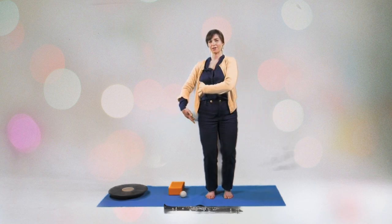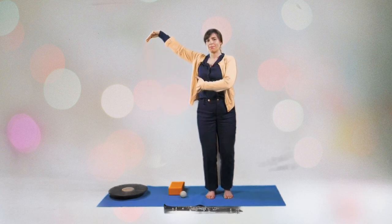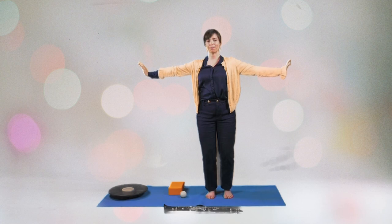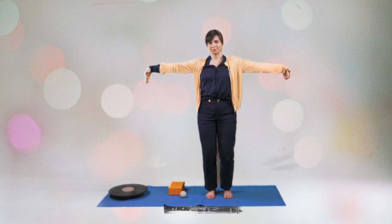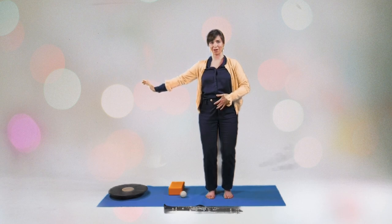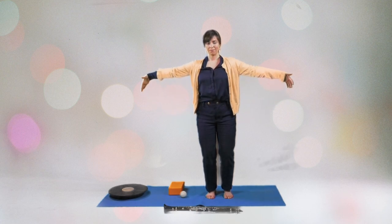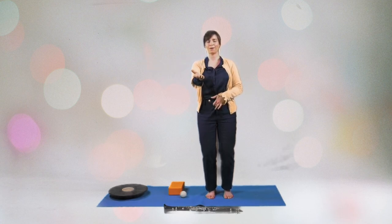Now start to become aware of your rib cage expanding when you inhale. Even your lower back will be filled with air. Inhale. And while you're exhaling, I would like you to think back about the active core muscles and the very active abdominal muscles. Inhale. Expand and exhale. Support the air.